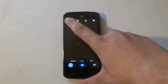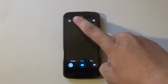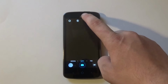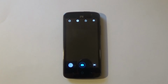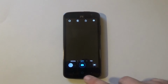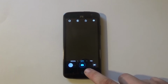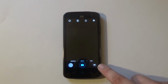Top left, we get your settings. I'll go over that in a minute. Then you have your flash on, auto, or off. Then you have your self timer for 5 seconds, 10 seconds, or 20 seconds, or off. Then top right, we get your camera flip button to switch between the front and rear cameras. Bottom left, you can review your photos and videos that you've taken. At the very center at the bottom is your shutter button, and on the right we get your video button.